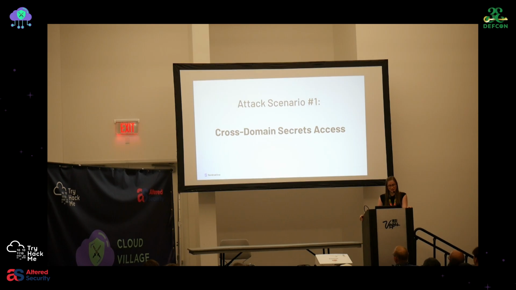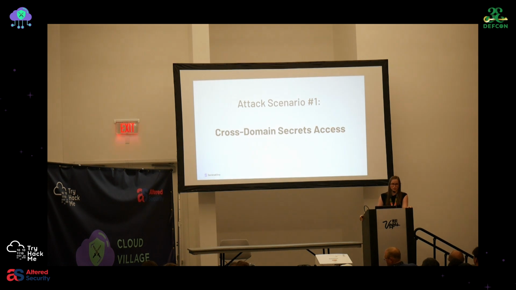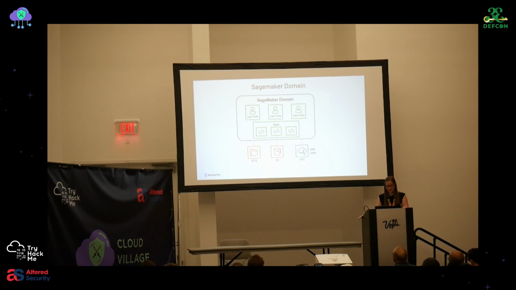So, the first attack scenario that we're going to discuss is cross-domain secrets access. It's a very straightforward and simple one. It's even funny how simple it is. Before we start, I will explain what a SageMaker domain is. A SageMaker domain is an environment that manages users, apps, authentication, and shared settings for SageMaker AI. Basically, each user gets a profile and isolated storage, all under the domain security and network configuration. It's basically a logical unit of the SageMaker environment. For example, each AI team can have its own SageMaker domain. It's very comfortable, very easy to use.